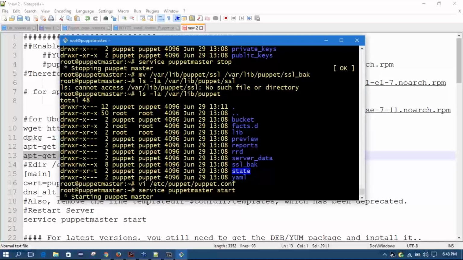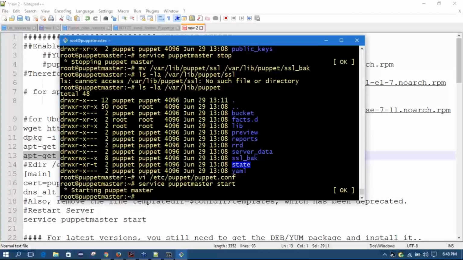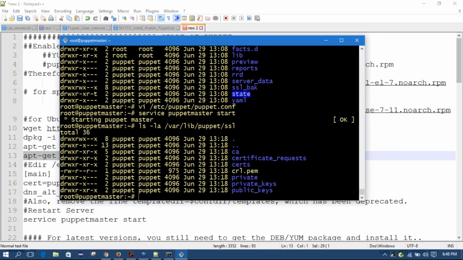And once this has been started, if everything went fine, let's look at the folder var/lib/puppet, and you should see that your SSL folder has been recreated with the names that you have chosen.